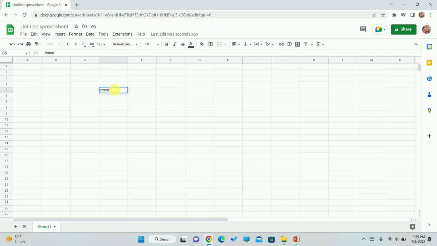Let's write const x equals to, let's declare something, 2,4. Okay, it's quite big. Then let's move to a smaller one here, 3rd row and 2nd column.